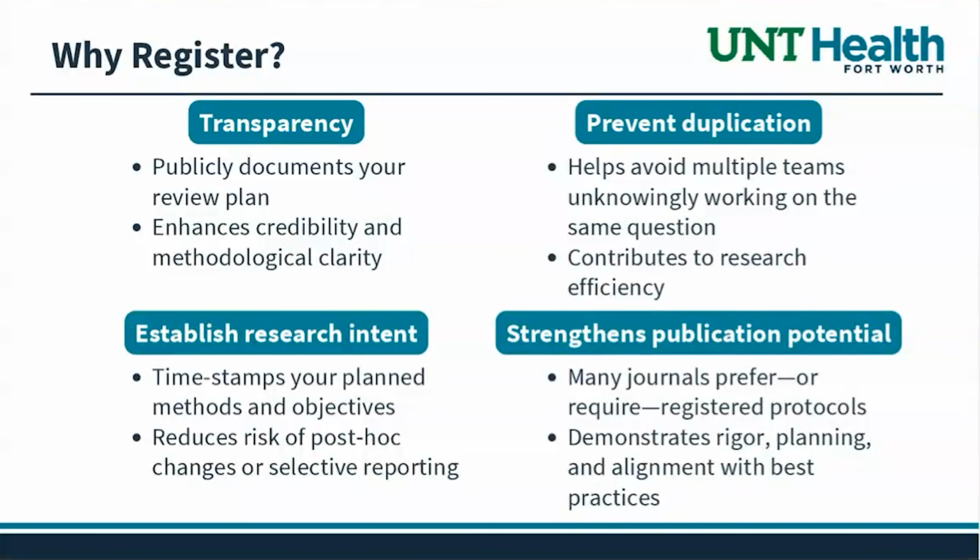The librarians and I were working on a scoping review. We picked our topic, we were moving forward, we checked, no one registered a protocol on it. A month into starting this process, an article came out. So we could have saved ourselves some time if that person or that team had maybe registered their protocol. Not to say if someone's doing the same topic as you that you can't do it, but you need to have something new to say on it. We don't need 10 articles all saying the same thing.